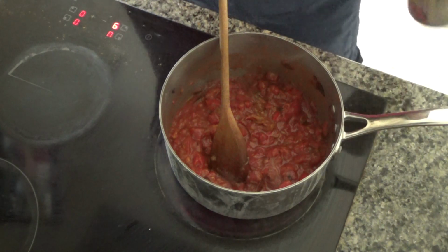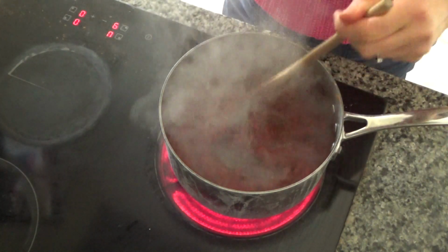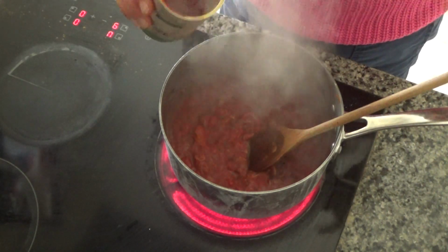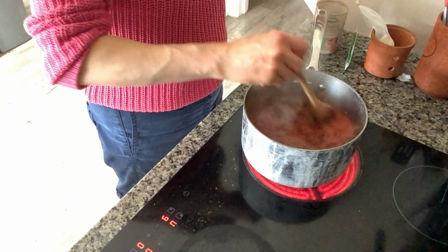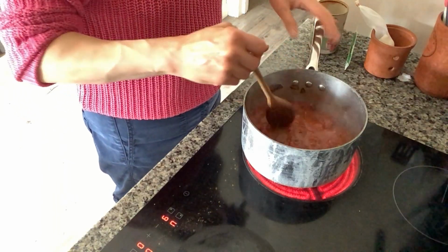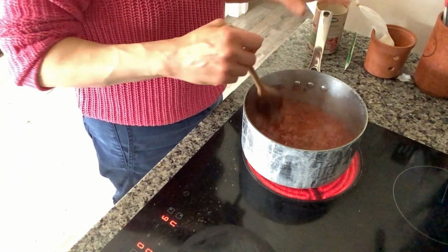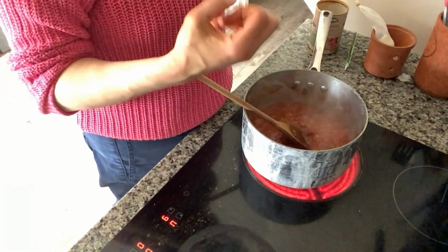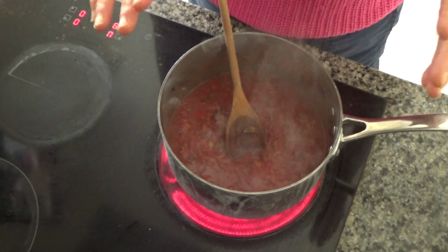So I'm just going to turn the heat up, and I'm just going to bring this pan to the boil. It smells really good already. So I've just got a little bit of bone broth in here. So I've got about 50 mils or so of bone broth, and I'm just going to pour that over, and again I'm just going to leave this to come to the boil, and then I'm going to leave it to simmer for about half an hour or so, and then hopefully when I come back it will look all jammy. So as I said, I'm just going to leave this to come to the boil.